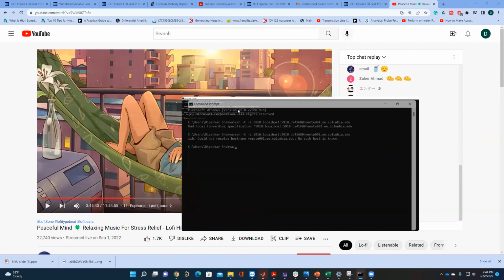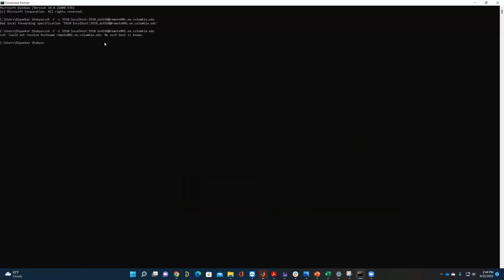Yeah, I can try. Okay, participant screen sharing is currently disabled. Give me one moment. Okay, you can do it now. Yeah, so this is my command prompt, and this is what I currently have.